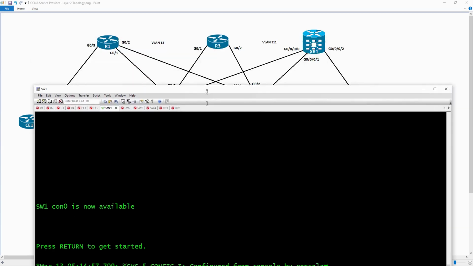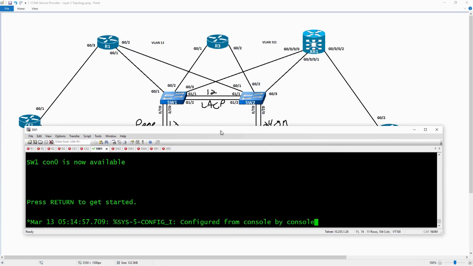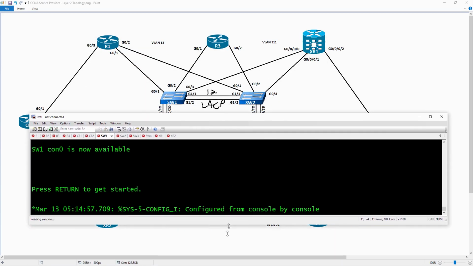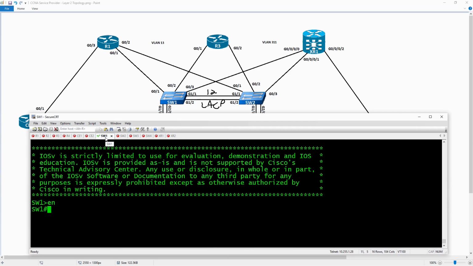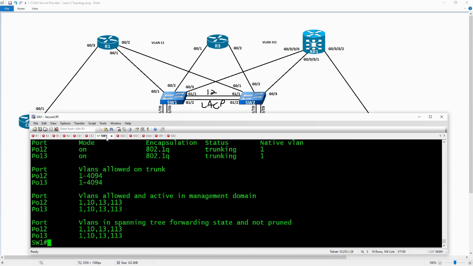So I was going to go ahead and bring this guy down. And we're going to start up here on switch 1 and switch 2, and go from there. So on switch 1, we're going to come in here and do a show interface trunk. Now we have all our trunks. I forgot about that, I already did that before just to test some things out.